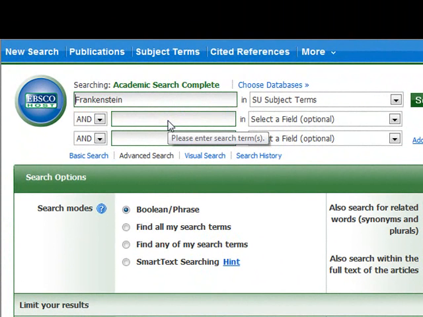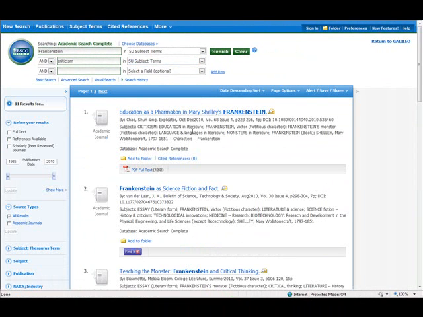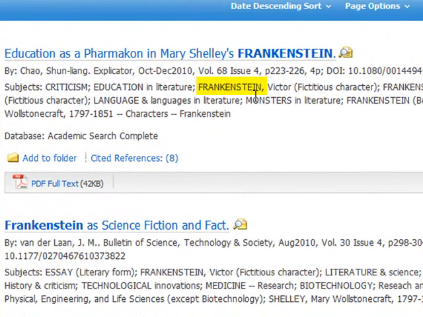So we'll use Frankenstein, and we now know criticism is a subject heading. We don't have to put in history and criticism or criticism and interpretation. We can just use criticism, and that will pull up both of those subject headings. Don't forget to change the field to subject terms. Conducting the search using Frankenstein and criticism as subject terms brings you up 11 results. These results, as you can tell from the subjects listed under each title, have the word Frankenstein in them, and they also have the word criticism in them.